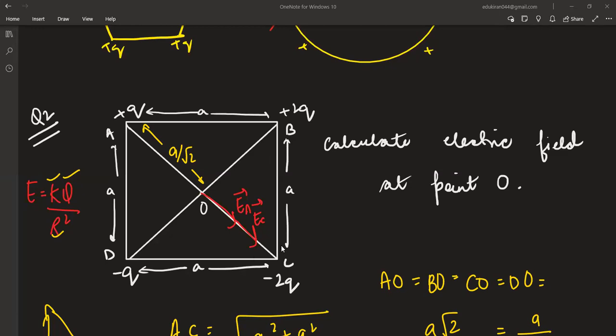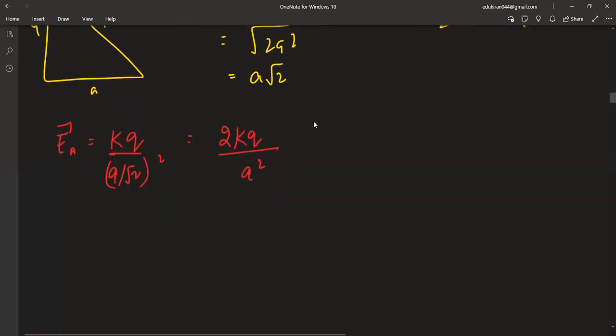Fadil, can you try now? This EC at the point O, I want to find out. The electric field, ma'am. Yes, the electric field. This is the general formula. You start, I'll help you. So E for C will be equal to K into minus 2Q upon A by root 2 whole square. Very good. Just one mistake, we take the magnitude. So not minus 2Q, we'll take 2Q only. Okay, rest everything was fine. Very good, Fadil. So this becomes K into 2Q divided by A by root 2 whole square.